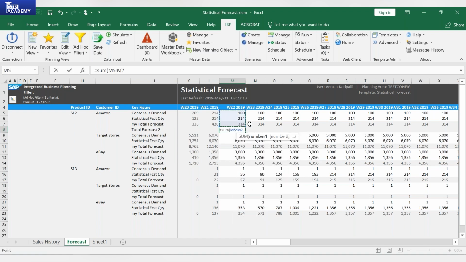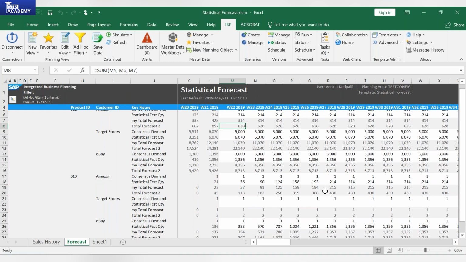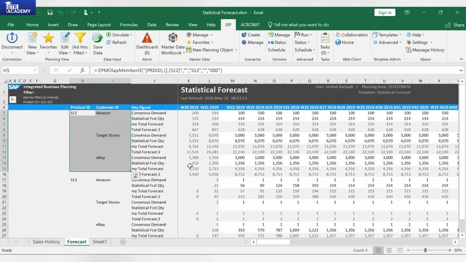This is a sum of. The beauty is that it's not only doing the calculation for this combination, but it is extending it to all the combinations. You can see for all the customers this has been extended, and also to product S13 and the other products that are there. So that's a kind of a thing.